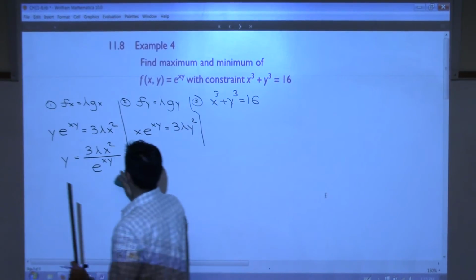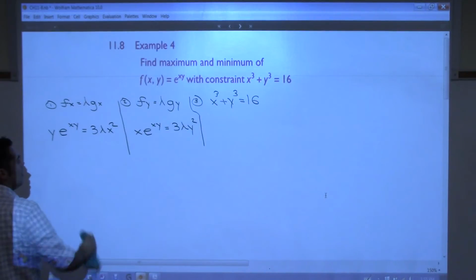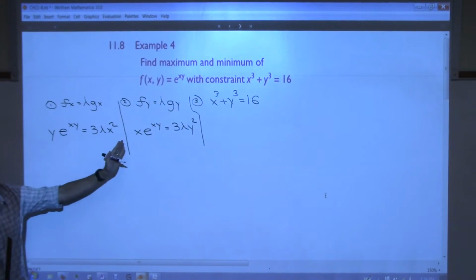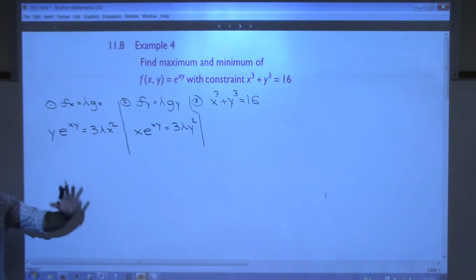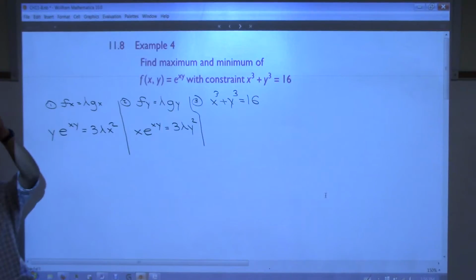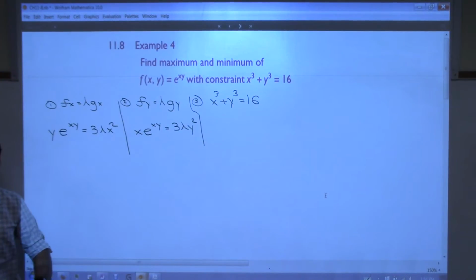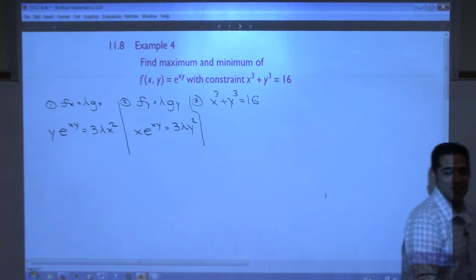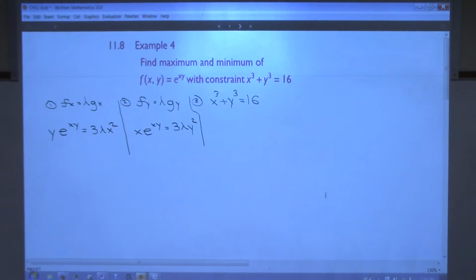all right, so let's take a vote. Are we going to solve for e to the xy on both, or do you want to solve for lambda on both? Okay, let's show hands because I can't tell by how many. How many of you want to solve for lambda? Okay, e to the xy. Wow, that's close.